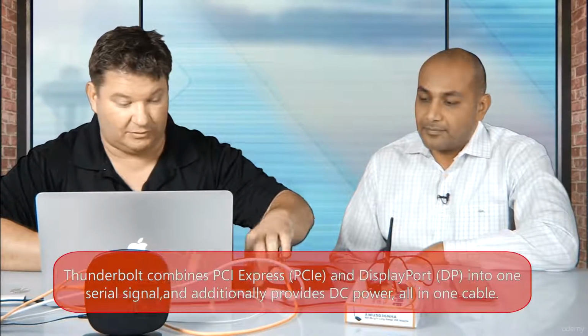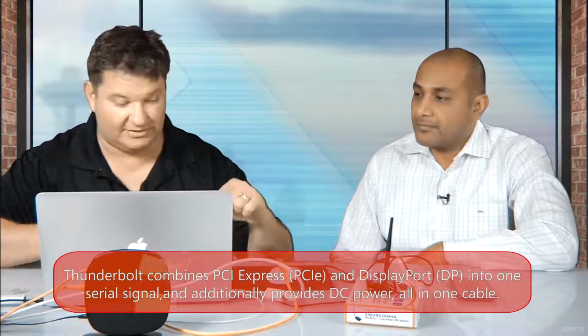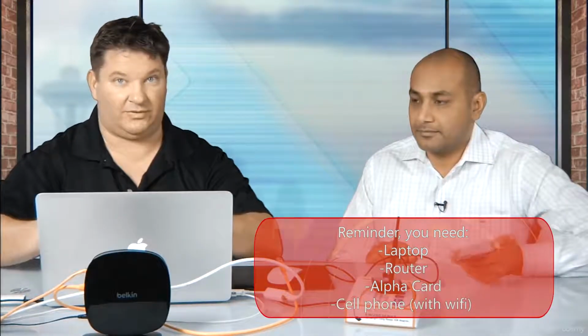Okay, so we also have some Thunderbolt connectors for the networking interfaces here, but all you really need is this Alpha card and a router serving up WEP that you can reach. Okay, so you ready to dive in? Yep, let's do it. Oh, we're also going to need a cell phone because we have to have a connection to the wireless router. Otherwise, we can't get it. We're going to demonstrate that in a few minutes. So you need four things: a laptop, a router, an Alpha card, and to work with Kali, you need a specific version, so that's important.